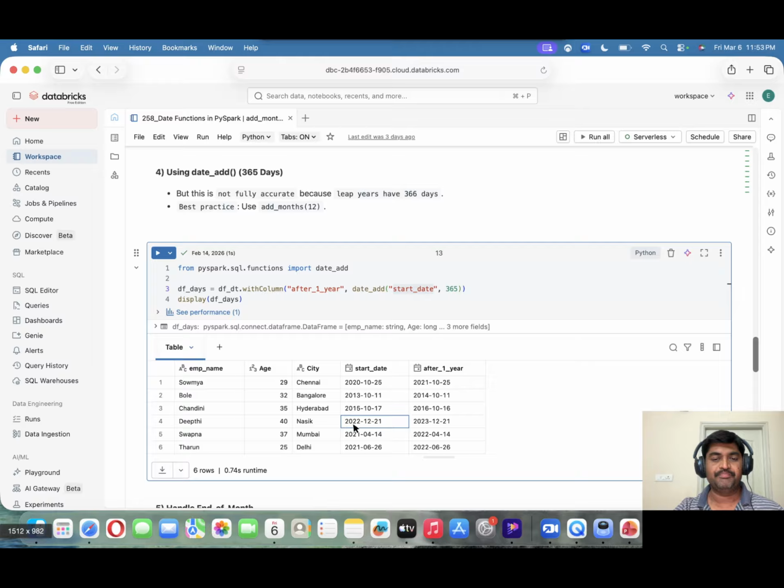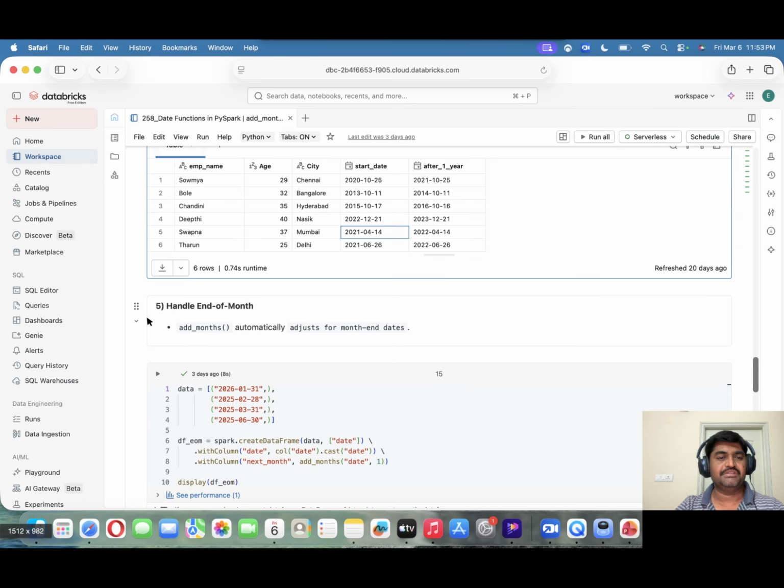And in a similar way, 2022 becomes 2023, 2021 becomes 2022. So whenever you want to add months or years, it is better to use the add_months function instead of date_add.